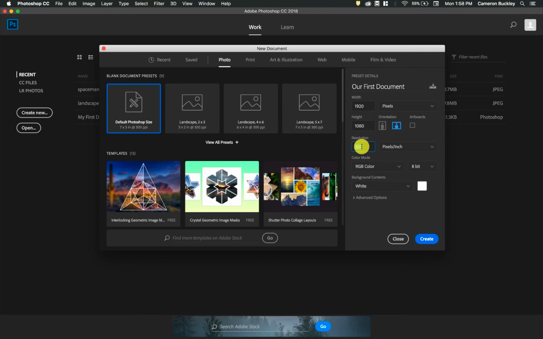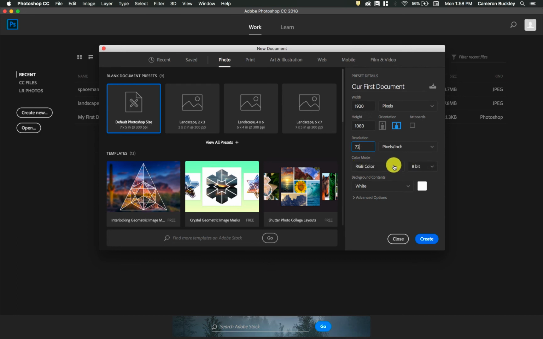So on the computer screen and on mobile devices and any digital screen-based application, the max we're ever going to use is 72 pixels per inch. Computer monitors and screens were created with this pixel resolution in mind. So if I go to 300 or 150 or even 73 pixels per inch, it's not going to make a difference. It's always going to look the same as 72 pixels per inch. Now, if I was printing, this would be kind of an unsuitable printing resolution. 150 would be a bare minimum printing resolution. We'll get into that later.